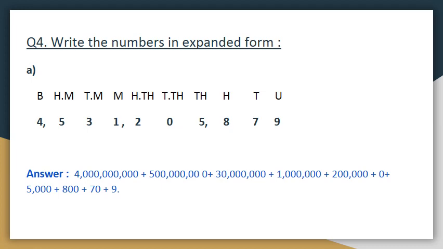How do you expand a number? As I told you before, in expanded form, we have to write the first digit as it is and replace all other digits with 0, and it is done for all digits. But remember, we place a plus sign in between these numbers because when we add them up we get the same number as 4,531,205,879.